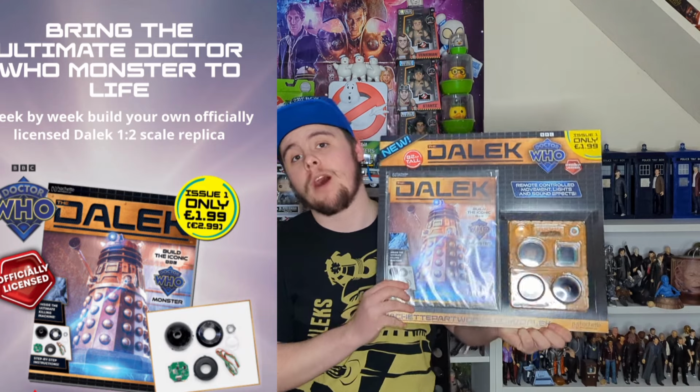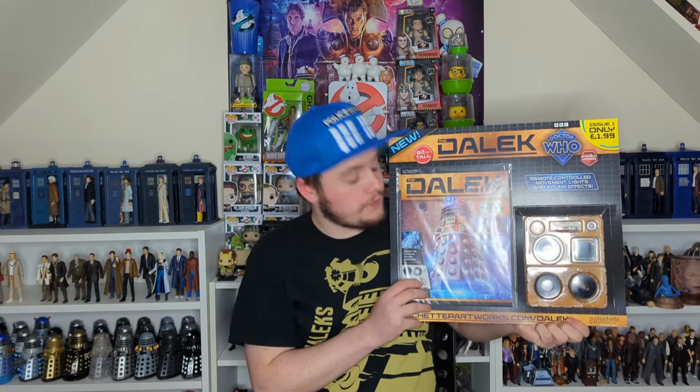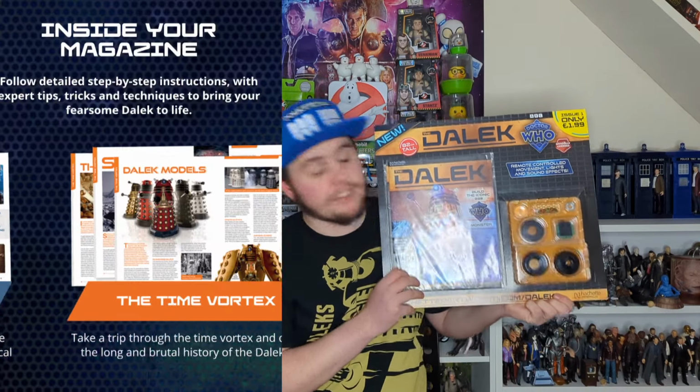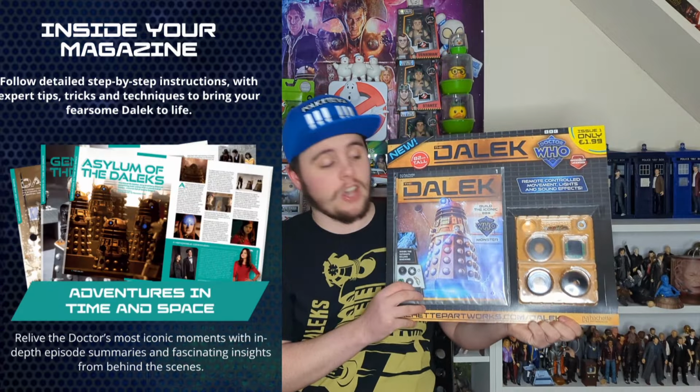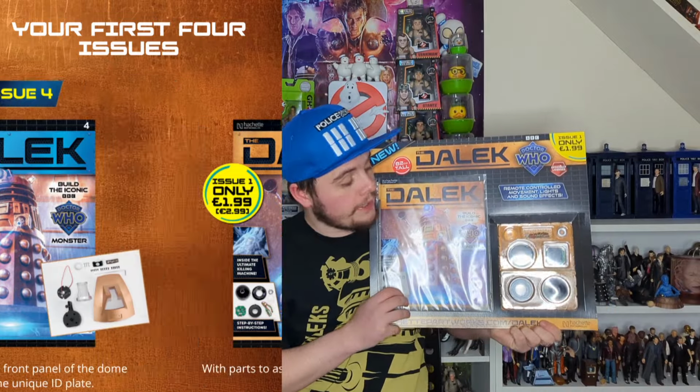It's the Dalek, yes, the Hachette Partworks model, all about the Dalek from Doctor Who. This is of course going to be the Bronze Dalek or Time War Dalek, whatever you want to call them. This is a really cool build. I've never done a partwork before, so this is my first time with Hachette Partworks. We're going to go through all the added extras, we're going to go through the magazine, and of course, we are going to build the Dalek using these awesome parts.